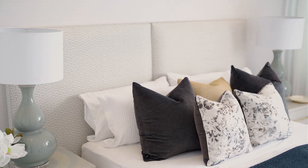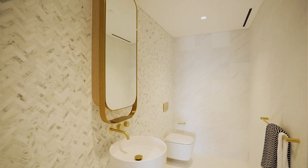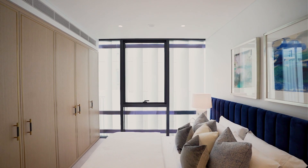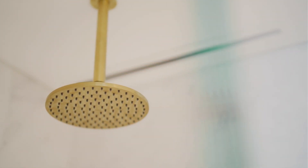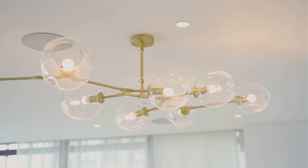There are three double bedrooms, all with custom joinery and robes and impressive marble en-suites complemented by the highest quality finishes. The master bedroom is accessed by its own corridor flanked by beautiful custom oak wardrobes. The en-suite is just beautiful, complete with a freestanding bath and floor-to-ceiling marble throughout — a real sense of scale and grandness with the most stylish finishes.